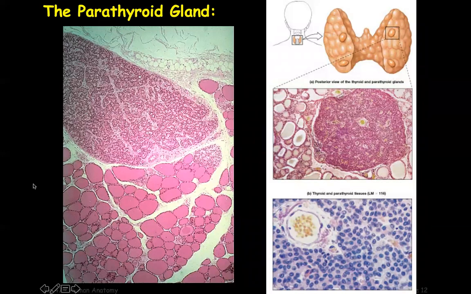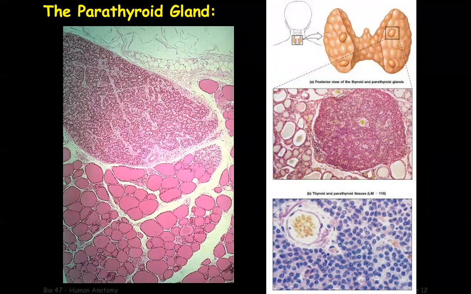When you're looking at the histology of the thyroid gland, you'll see the follicles and you'll see the follicular cells, and then sometimes, whoa, you'll see this big, dark, dense mass in the slide of the thyroid tissue. This is a parathyroid gland. Now we're looking at a posterior view of the thyroid gland. And if you look there, what you'd see are these 4 small pea-sized glands that are against the posterior surface of the thyroid gland.